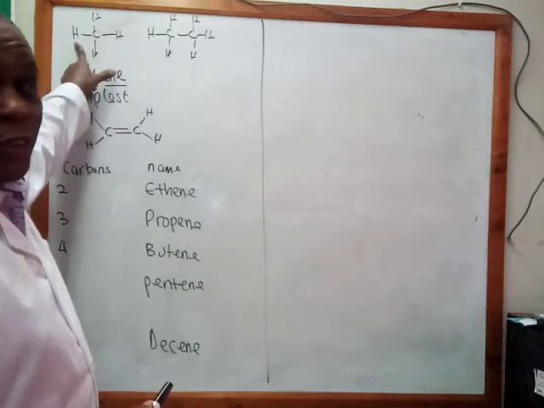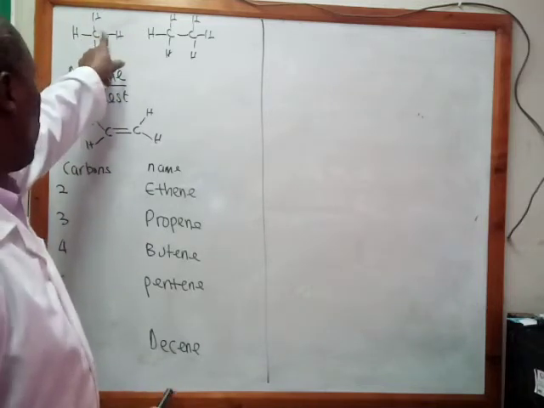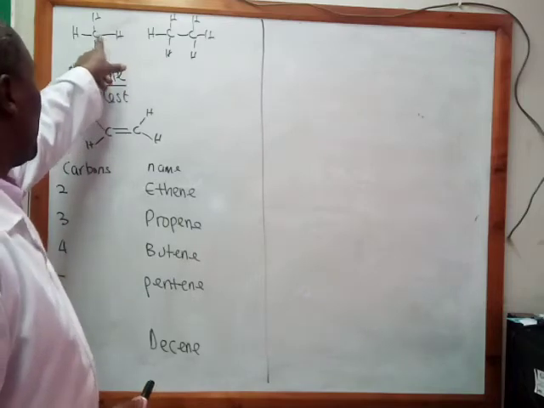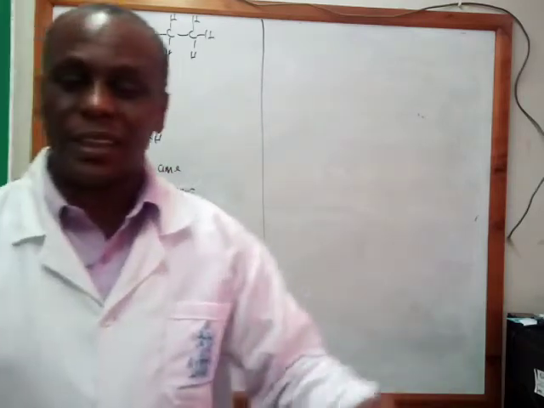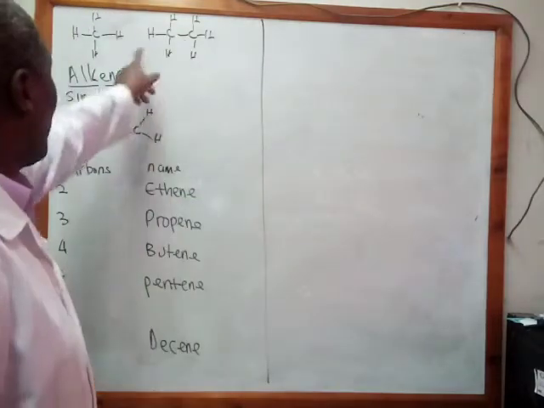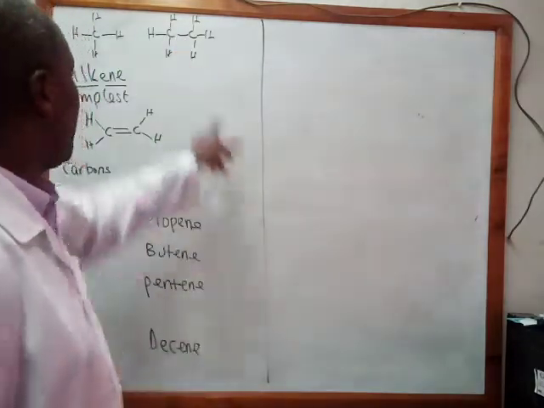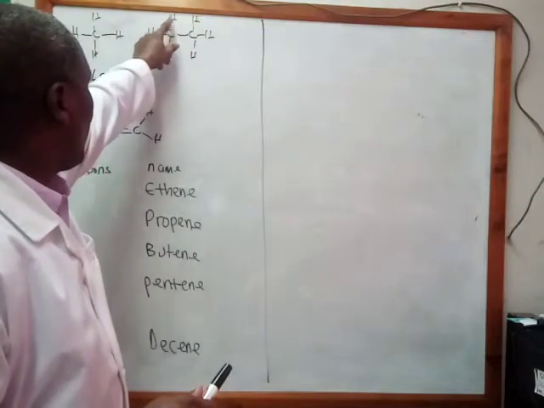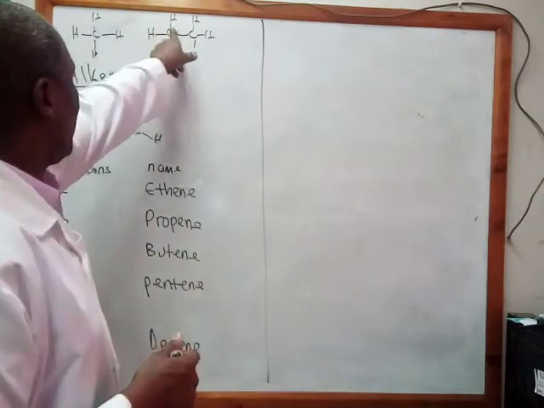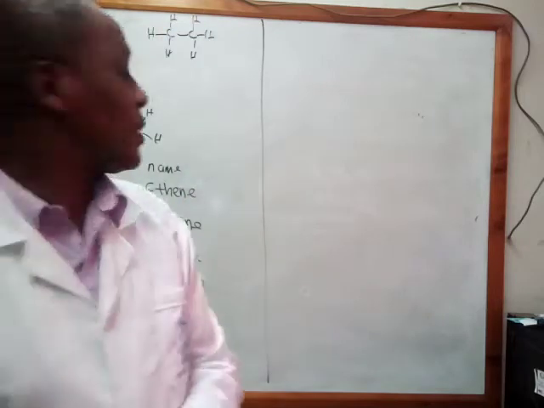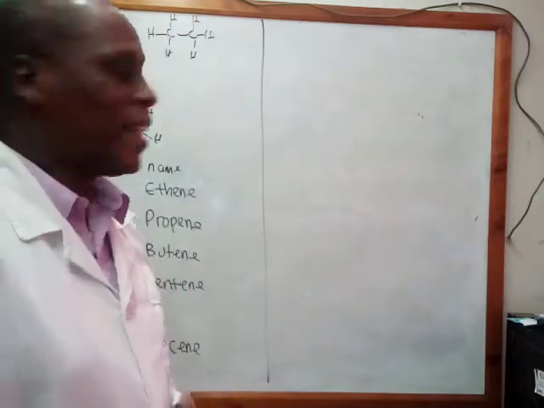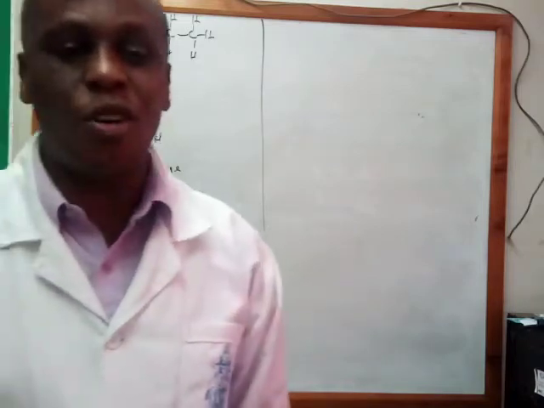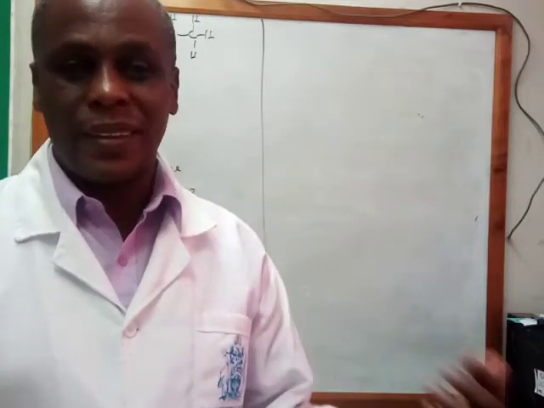There's this structure which I've drawn here, which represents a one carbon alkane. It's got one carbon, so by now you know the name is methane. And then there is the two carbon structure, and each carbon has got 4 bonds. So this one is going to have 2 carbons plus how many? 6 hydrogens. And we're saying that there is a general way of predicting the number of hydrogens if you are given the number of carbons.